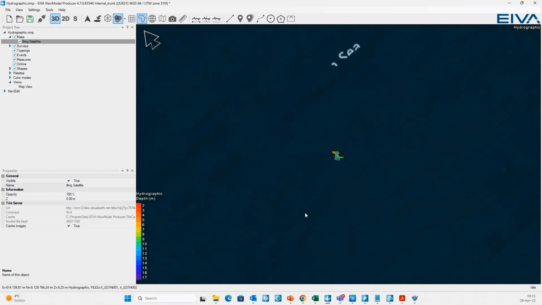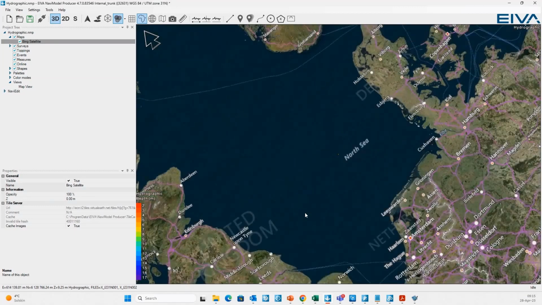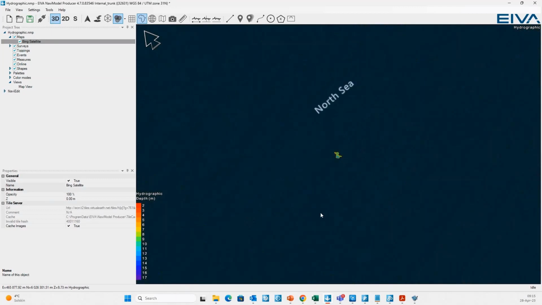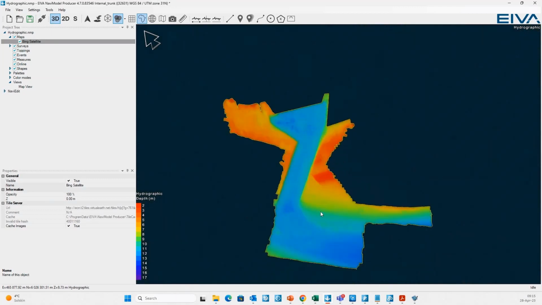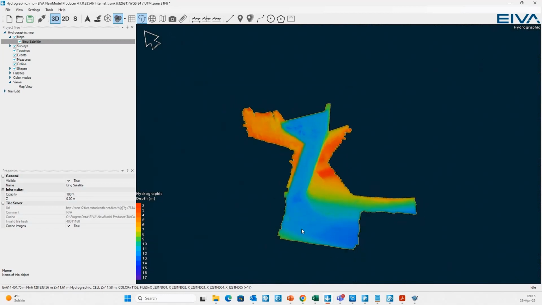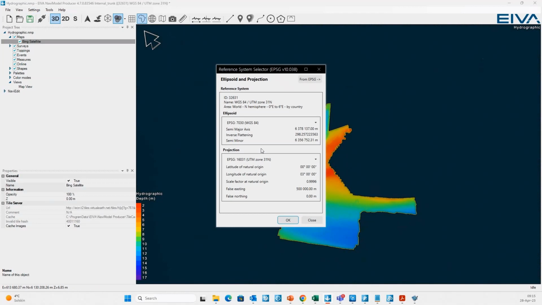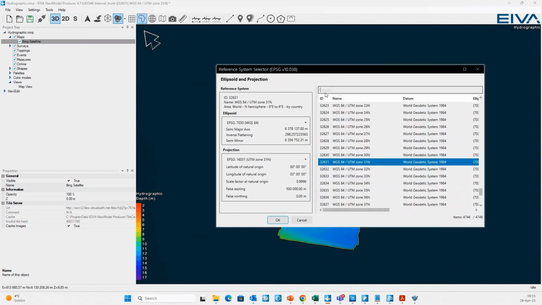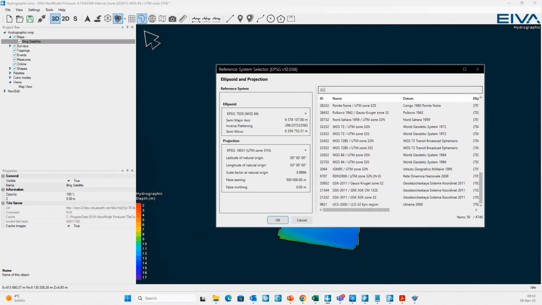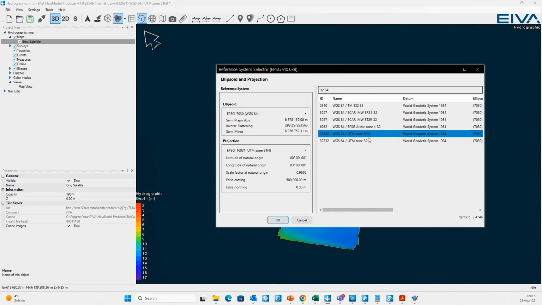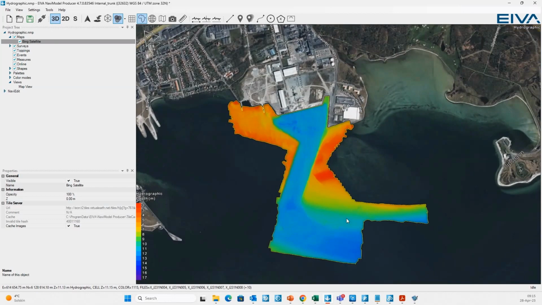Then my terrain model is in the North Sea. That doesn't necessarily make the terrain model incorrect because the coordinates are still correct, but the background map is in the wrong location. And that is, of course, go back to the 32 north projection like this. So here we are.